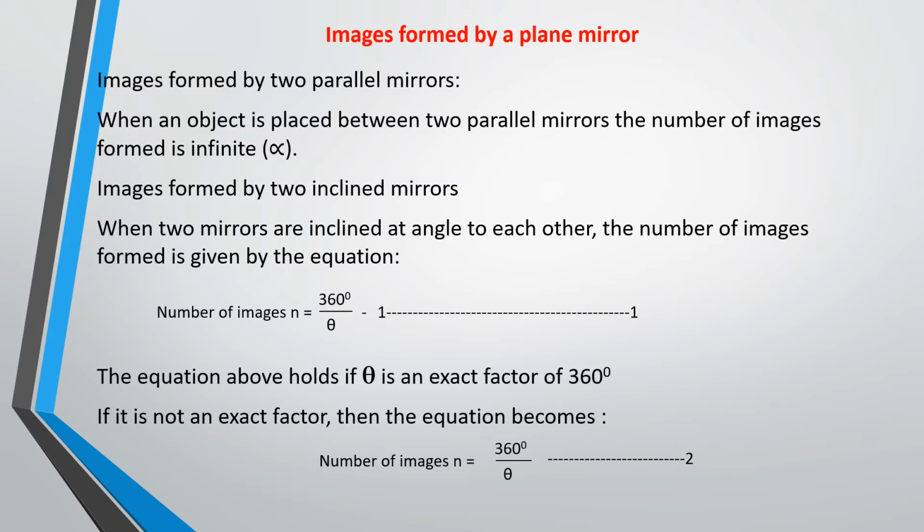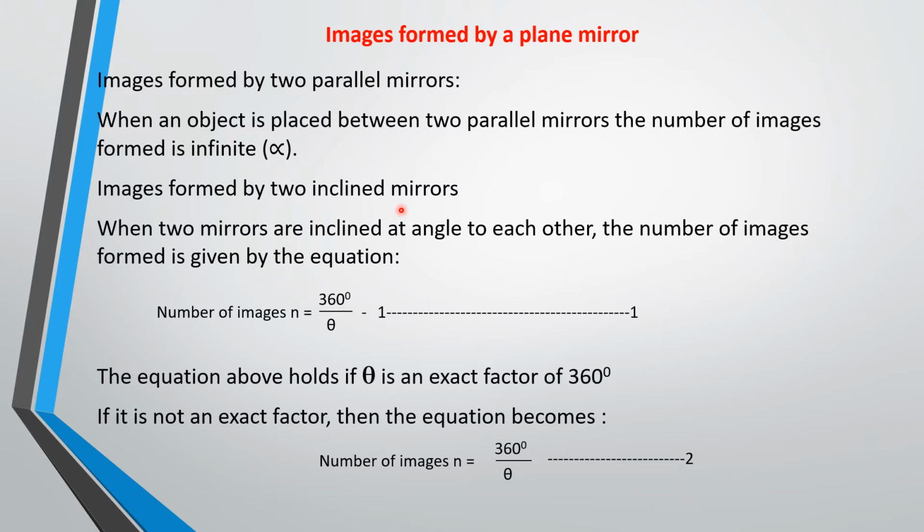When two plane mirrors are inclined at an angle, how many images are formed? Now, when the two plane mirrors are placed parallel to one another, the number of images formed is uncountable. So we say the image formed is infinite. Yes, the images formed by two plane mirrors placed parallel to one another are infinite.